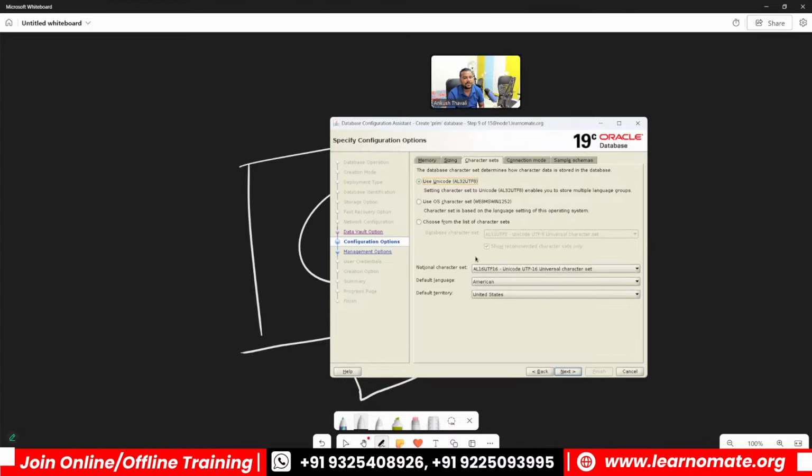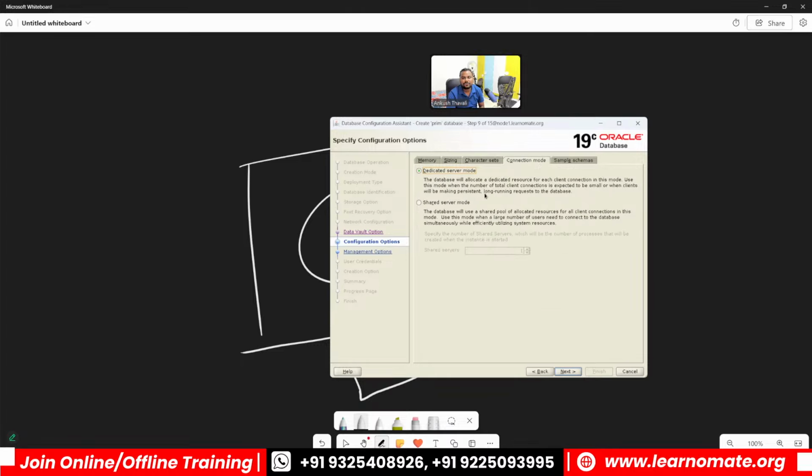Character set is all about which languages are supported by your database. See, Oracle is not using the English language only. We have Chinese, Korean, multiple countries with multiple kinds of languages. So this character set enables you to use multiple languages also. The data in the Oracle database is not fixed to be available in English only. We can understand English, but there are certain countries like China that don't use English, they use Chinese only. They don't even use the apps provided by the USA, they don't use WhatsApp, they don't use YouTube, all those things, right? So this is very important.